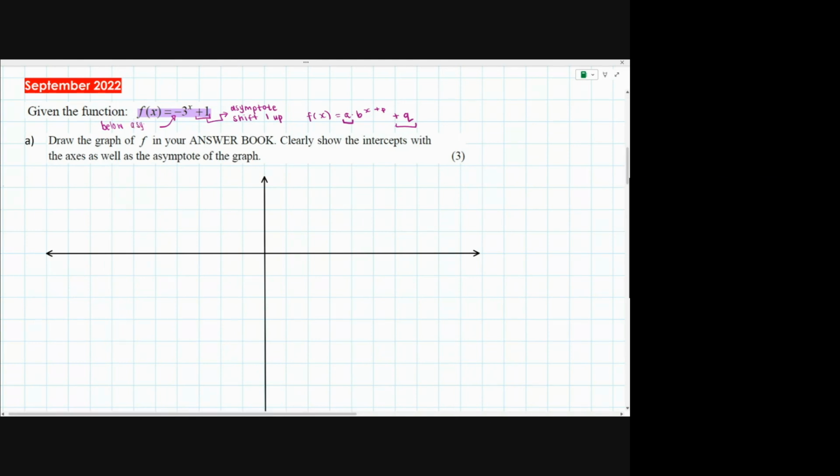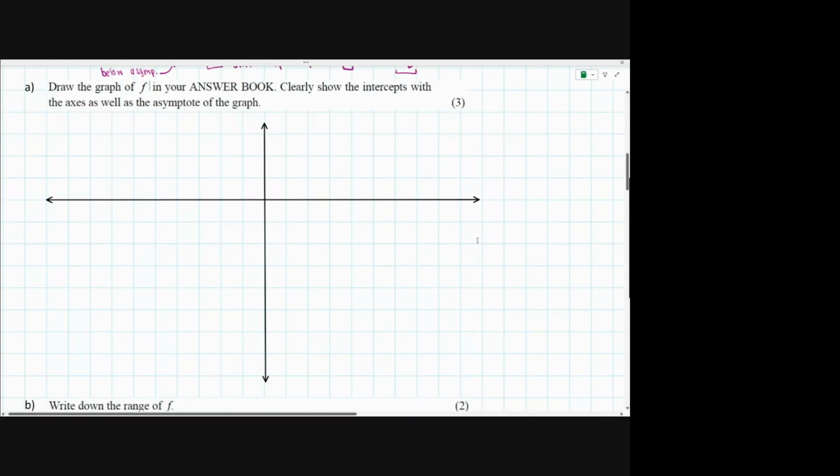Now, guys, remember, this is a sketch. It doesn't have to be perfectly beautiful. Here, it says in your answer book, so you would have been given an answer book with an answer sheet. And so you would just use what axis was given to you. The first thing I would always sketch is my asymptote. So this was an asymptote at +1. It's really going to upset me that this looks so horrible, but whatever. We're just going to pretend we're okay with it. And remember, label your asymptote y equals 1. You label it with its equation.